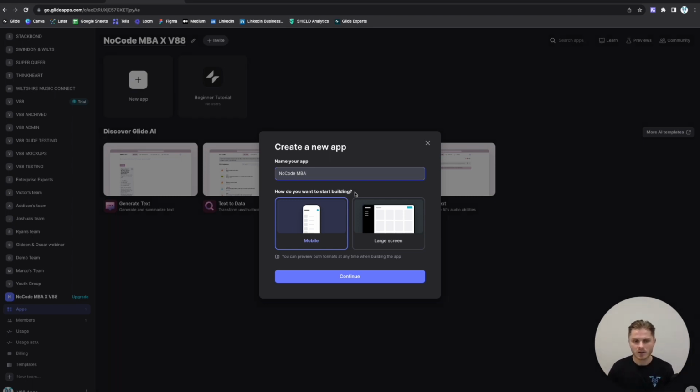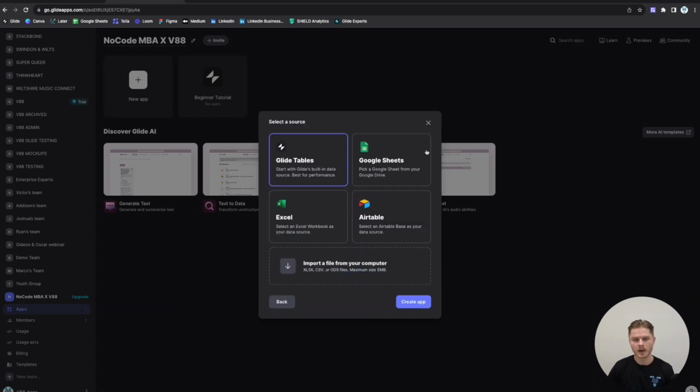So they're totally responsive, which means whether you choose mobile or large, you can, whilst you're building your app, flip between the two. And you'll notice that if you're building it in large, which I recommend, when you view it in mobile, it will size itself perfectly to appear as a mobile application as well. So I recommend large screen, but it's totally up to you. It just gives you a bit more clarity on everything that's going on within your app. So we're going to hit continue, and now we can choose our data source.